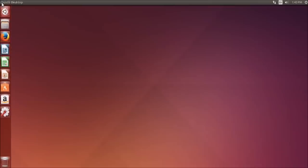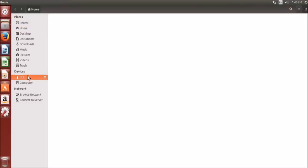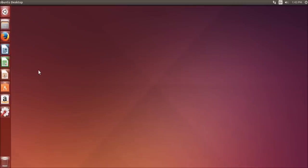And now basically, once you have that downloaded, you want to just plop your USB flash drive into your computer. So I'm just going to go get that. Alright, I've put my USB flash drive into my computer, as you can see. And you actually want to make sure that you don't have any valuable data on here before you do this, because we are going to be formatting it, meaning it will delete everything on the flash drive.